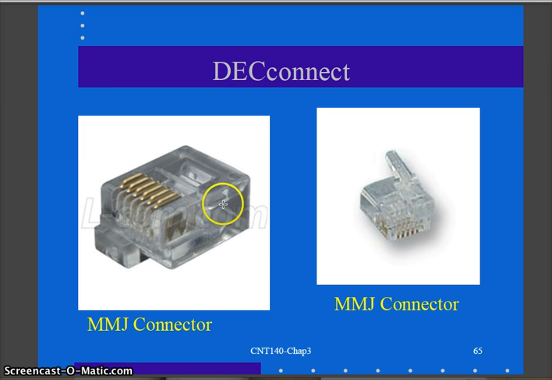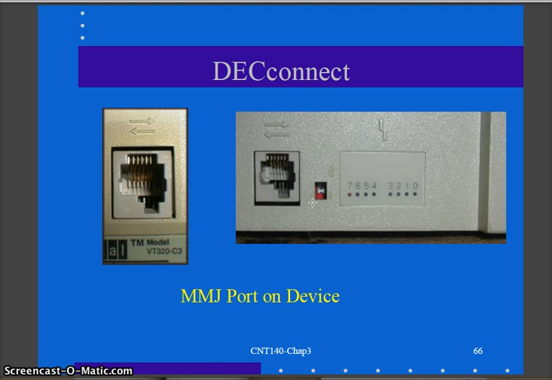Here is the MMJ connector. As you look at it, it looks like a typical RJ11 or RJ45 connector, but this little clippy tab is off to the side. So, a kind of proprietary connector. Most times when things are developed proprietary, they don't always last because it is proprietary. You need a special crimper, you need a special tool, you need special ports, and all that kind of snowballs. There are some exceptions to the rule, but a lot of times that does not last.